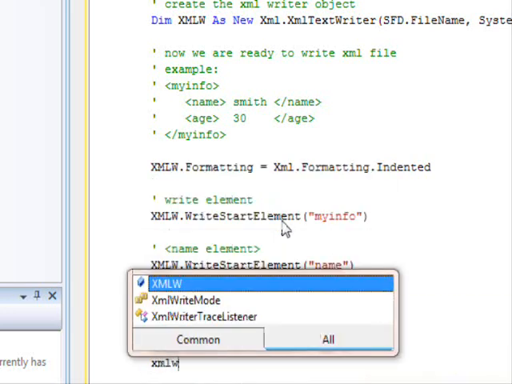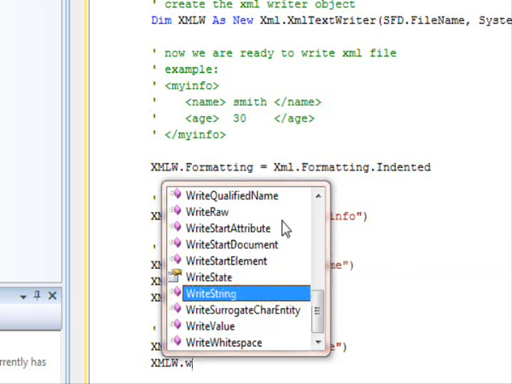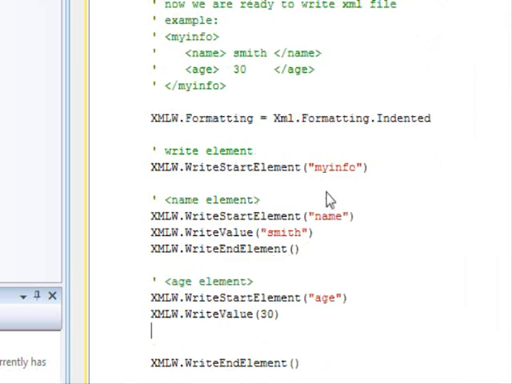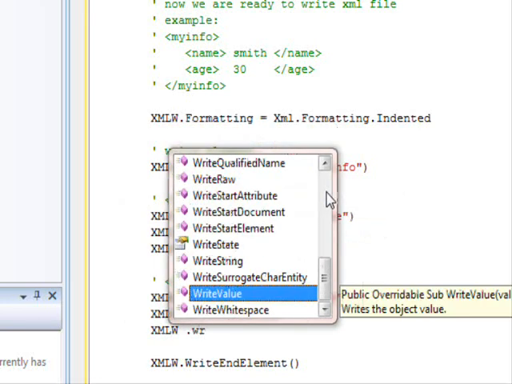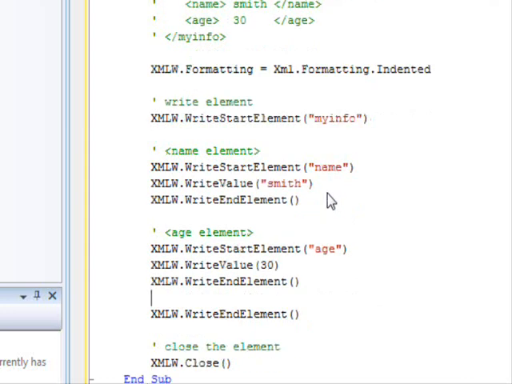XMLW dot WriteValue, and the age is 30 in this case, and then we close our tag, XMLW dot WriteEndElement.